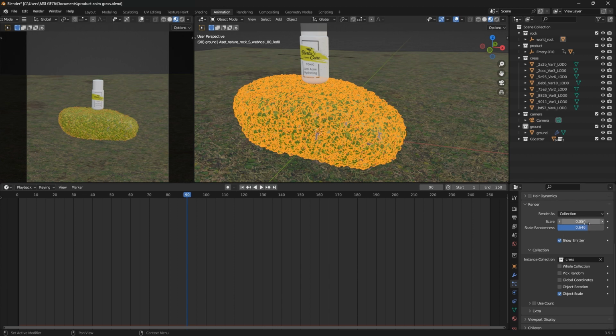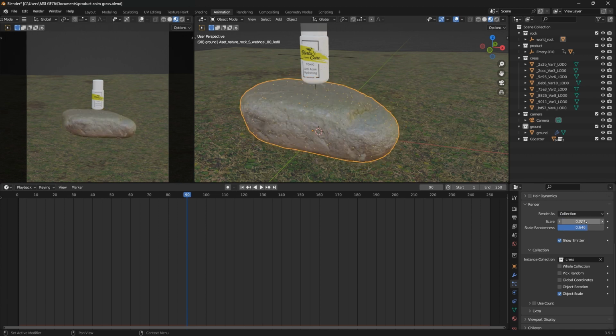Then I'm going to shift it to maybe 150, and on this frame I'm going to have it at 0.050, and then add a keyframe. So let's see. Now you see it lands and then it grows.